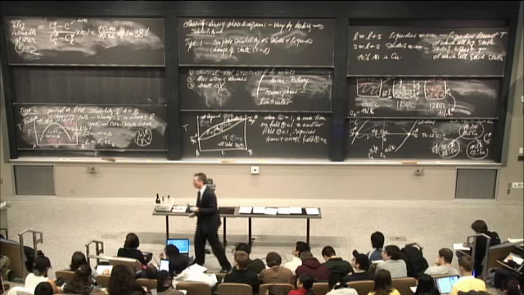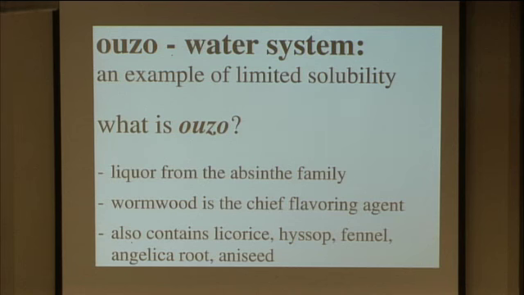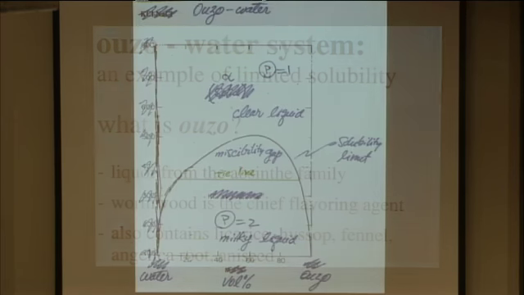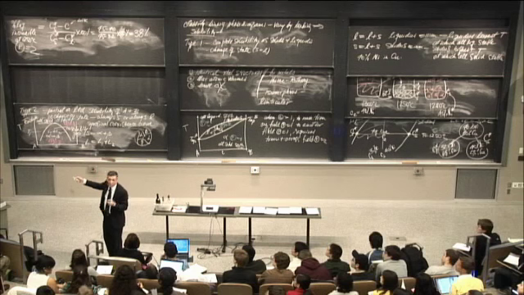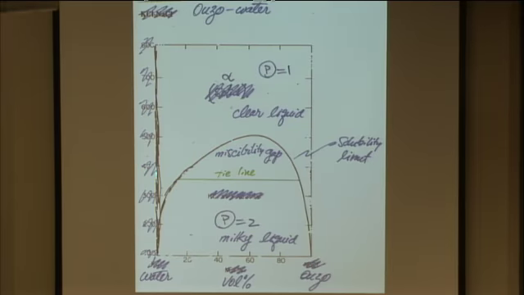All right, so now I'm going to do a little experiment. We have a few minutes. So I'm going to show you ouzo water. I'm going to mix ouzo and water and go into the two-phase regime and then out. So this is what it is. All right, it's oily stuff. You know, if you're of Greek ancestry, you know what this stuff is. All right, but it's got licorice. It's got a fair bit of oil in it. So what I'm going to do is I'm going to come in here, and I'm going to start adding ouzo to water, and they're both clear, colorless liquids.